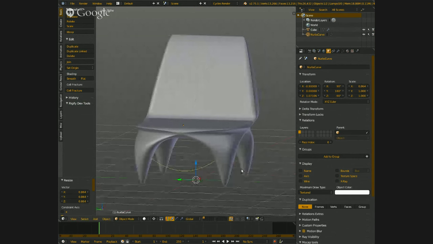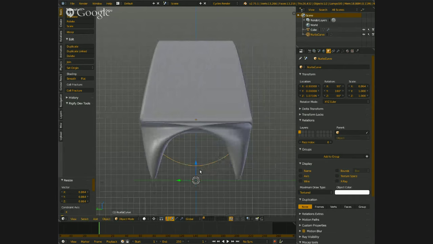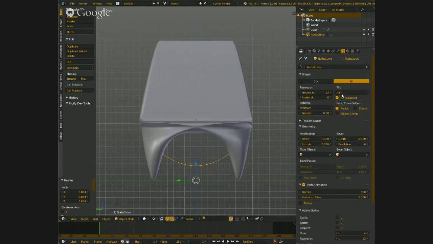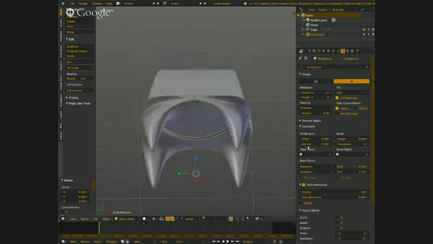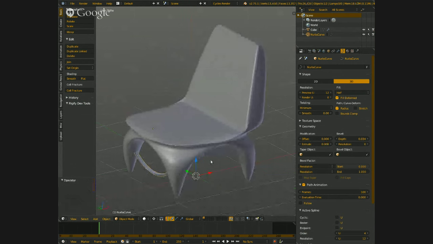Maybe that's good. And then go into the curves panel and set this to the bevel and set this bevel control.